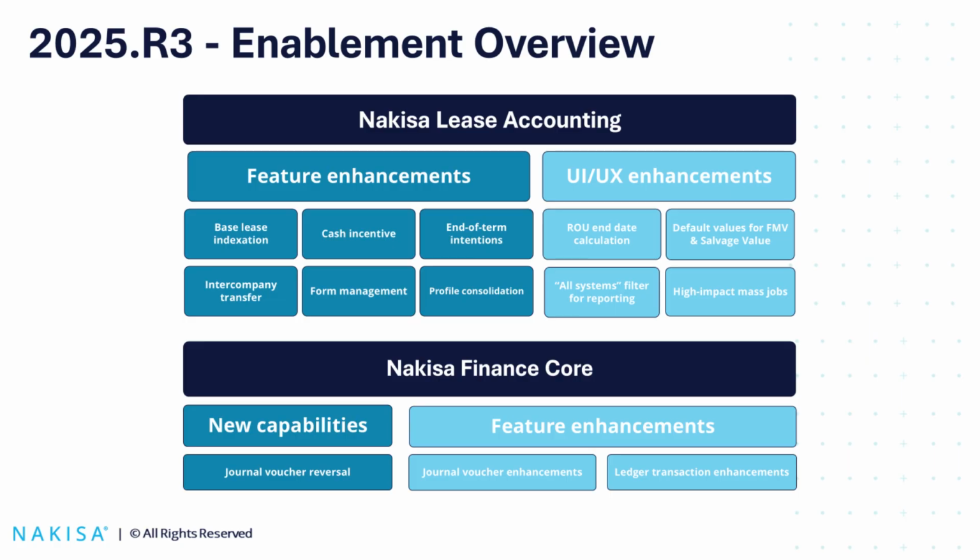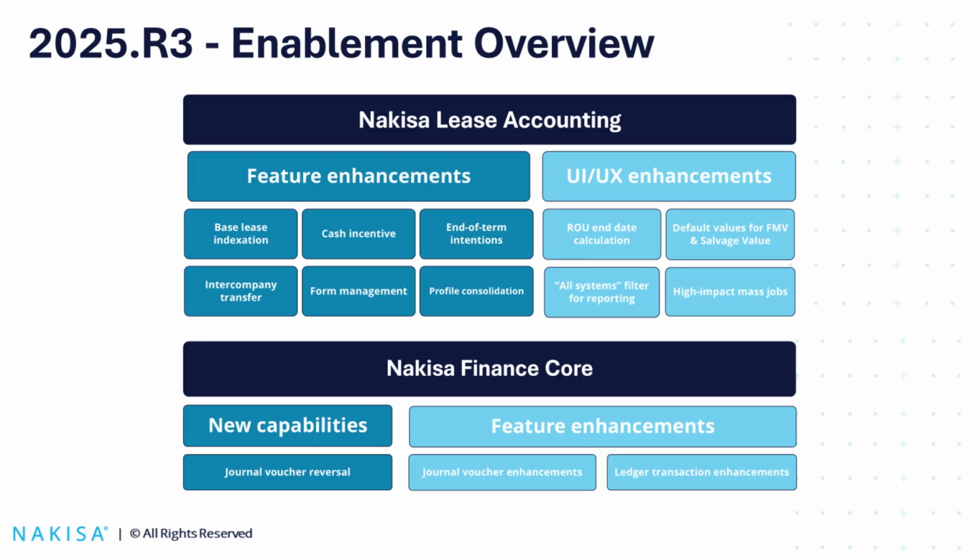And then in the UI/UX enhancements, we have ROU end date calculation, providing you an option of a default value, which can be edited, for fair market value and salvage value. And as requested, for reporting purposes for disclosure reports, we have all systems. High impact mass jobs are also giving you a pop-up when your jobs have a higher volume.